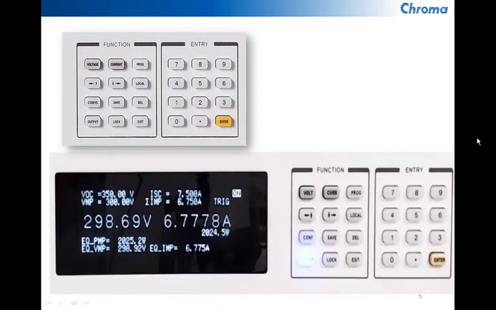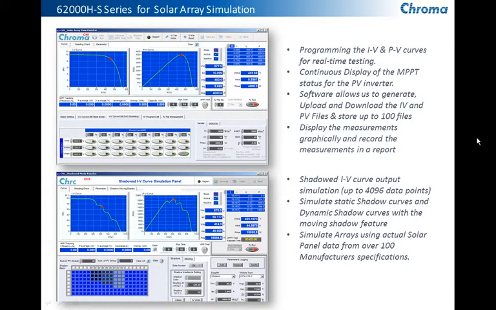There's another way to do this instead of manually operating it. We offer software and with the software we can do even a more advanced operation of the output. We can do the typical IV PV curve that we talked about. We can manually control that from the soft panel here that you see. We can change also other features and parameters such as the irradiation level to simulate the amount of solar radiation from the Sun. We can change and simulate different ambient temperatures that would also affect the maximum output efficiency power from the solar panel that we're simulating. We can do maximum power simulation and full fill factor simulation as well.